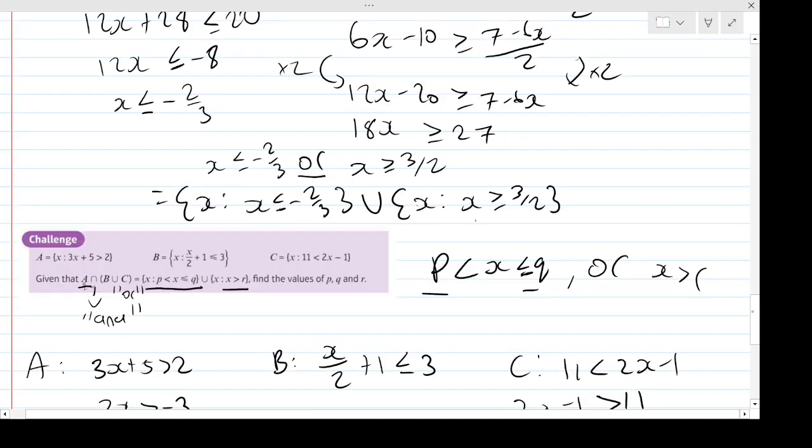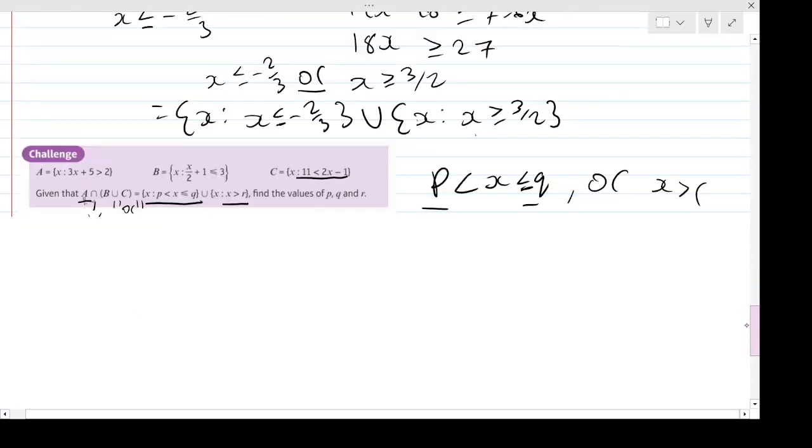Okay, cool. That is quite a hard question. That is a challenge question, but I thought that was a really good final question to demonstrate the idea of sets, and not necessarily to freak out, but just work out what it's actually saying. Get rid of the mumbo jumbo, extract the inequality that we can solve, and then we can solve inequalities just like normal. But there we are.